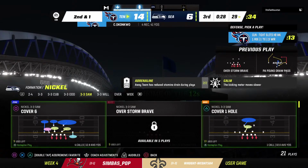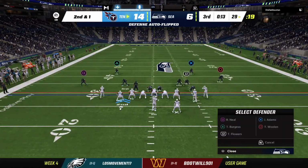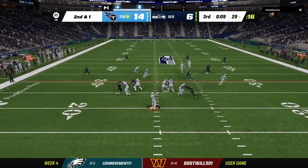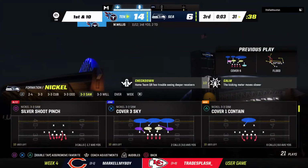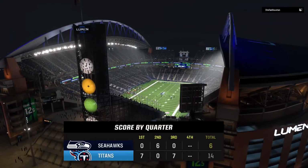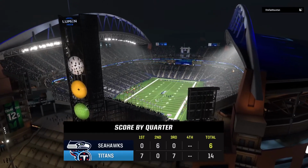How about that play action there? Freezing the defense just enough to bring the tight end free downfield for the completion. From the 29, Willis. This will go to Henry out wide. And they'll take him down at the 31-yard line. 1 quarter remains here on a Sunday night. You're watching the NFL on EA Sports.